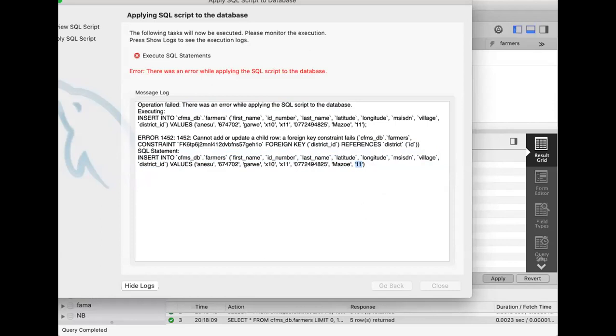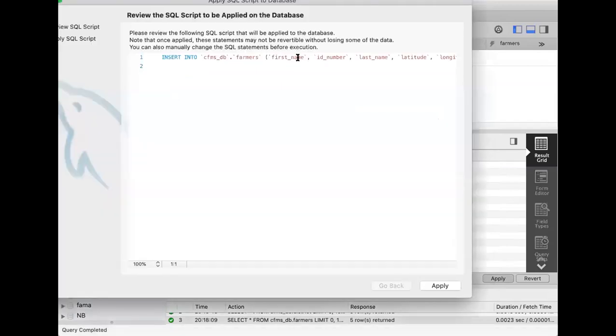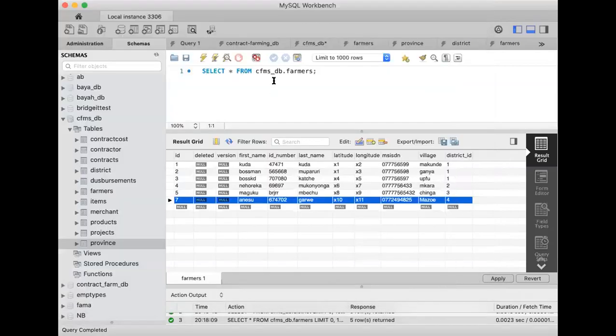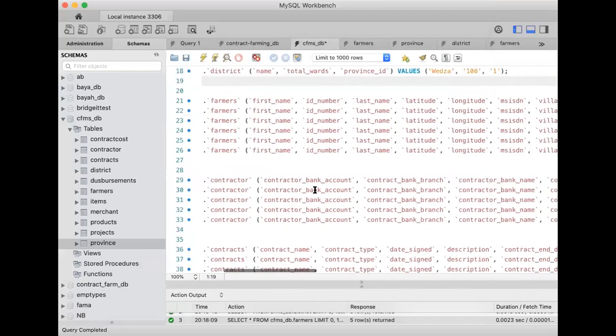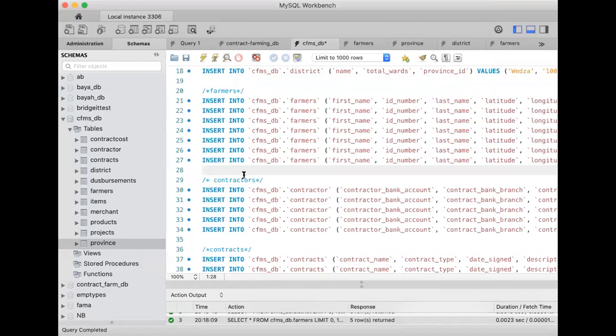This is the district ID, and there's no district with ID 11. So that's why it's saying I can't add it, because it's not there. If I choose something that's there, then we are able to save that record, and I will be able to paste that here.